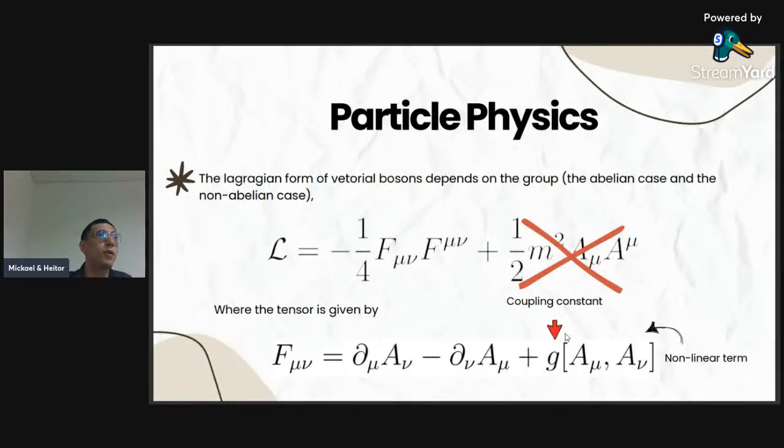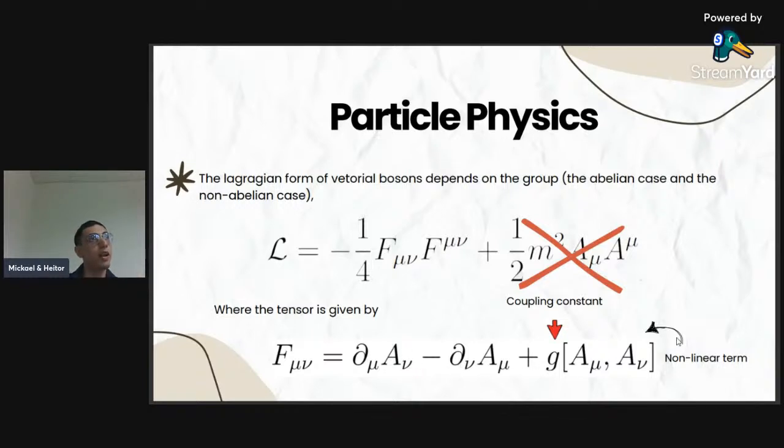Another example that I think is very convenient to talk about is when we write down the Lagrangian for a vector boson. The Lagrangian, as we already know, for a boson that has spin 1 is this one in here. Of course, there's this cross term in here because this term is not gauge invariant. But we want to focus on this tensor here, F_mu nu, because the complete formula for this tensor is this one in here. But take a look at something.